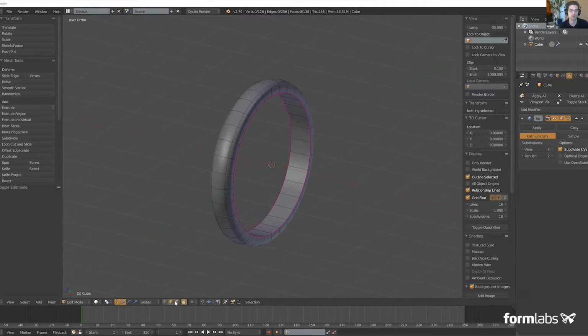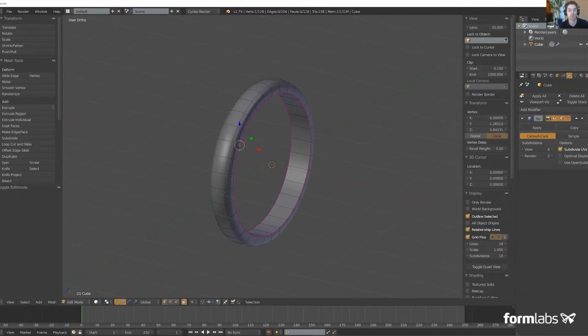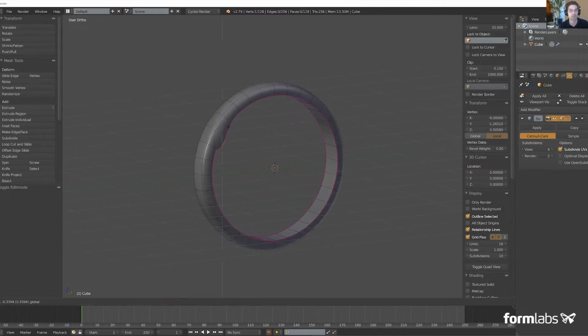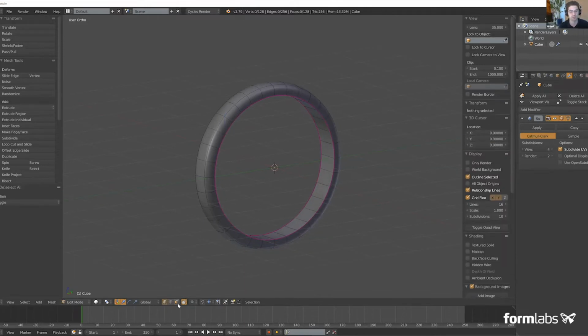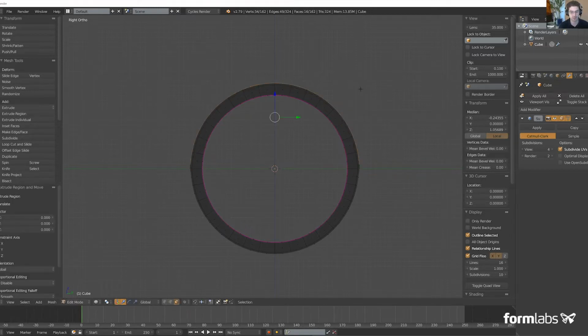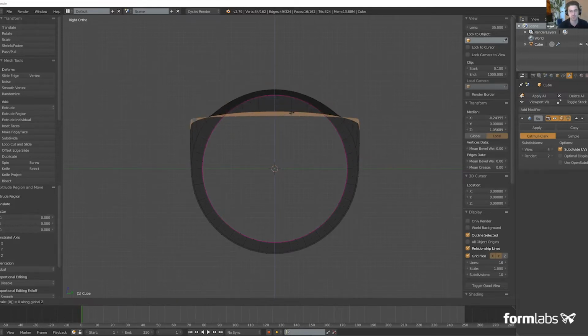Taking edges or surfaces or points, extruding them, moving them with your very typical translation gizmo here. Often, if you want to make dimensionally accurate movements, so let's say I want to give this ring a flat top surface. So I'll extrude that and then take the scaling and just scale that whole surface to 0.